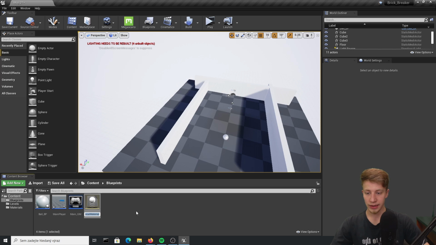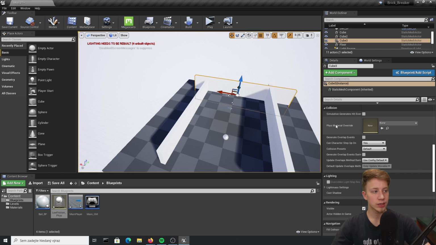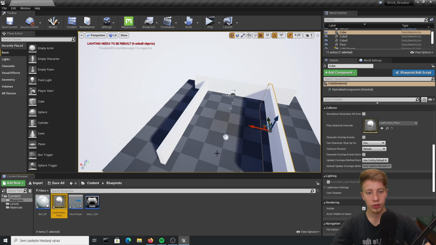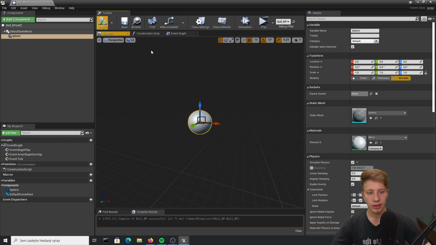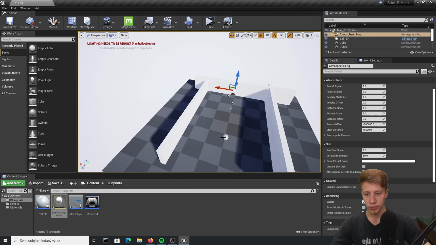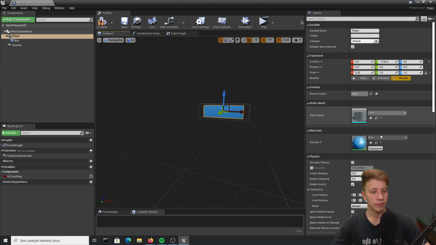Click on this physics material, select, let's call it low friction underscore material, or just phys. And you have to apply it to all these assets. So let's scroll down, we have here collisions and physics material override. So let's put it here. This and this, and what's most important, you have to put it on your ball. So edit ball BP sphere, and you have to change it here. Just click on node and right here. And just to be completely sure, I don't think it really matters that much, but let's put it also here under our player.